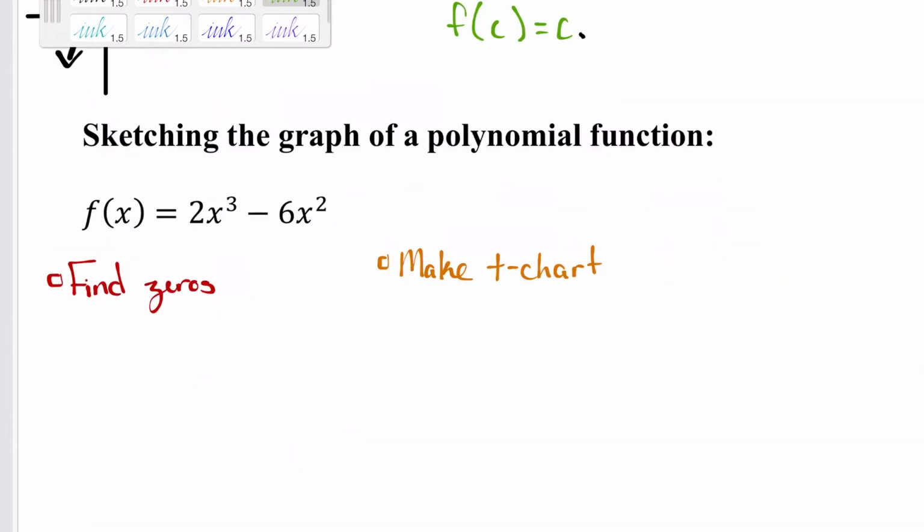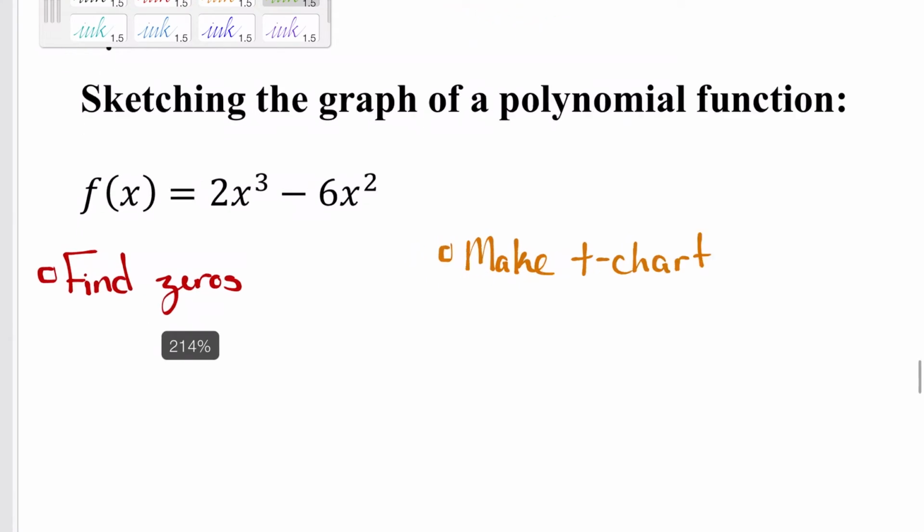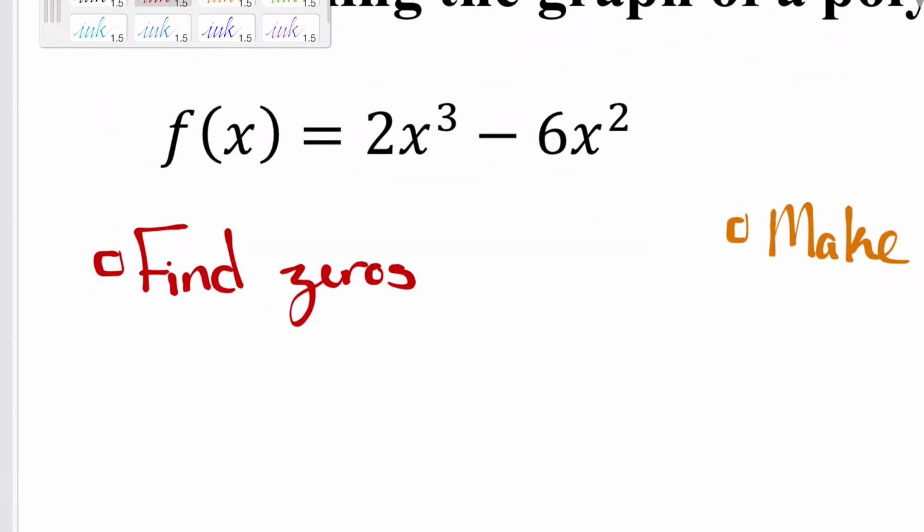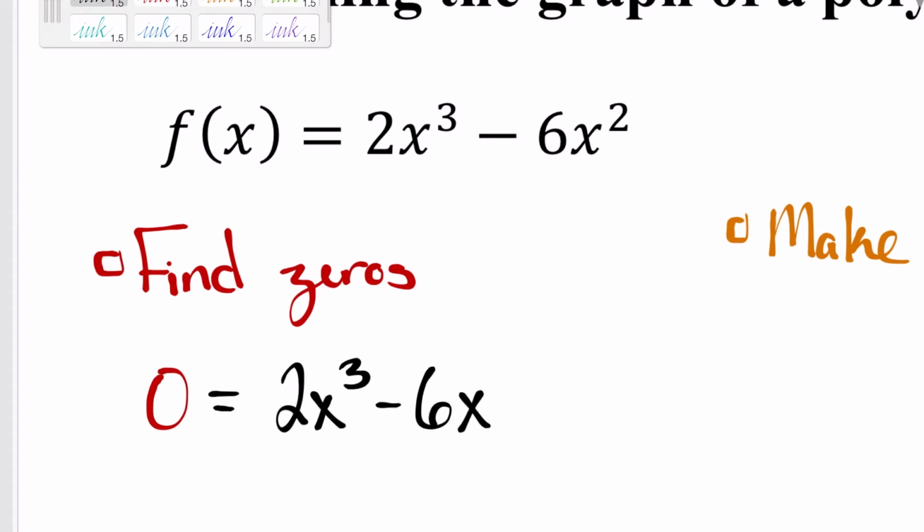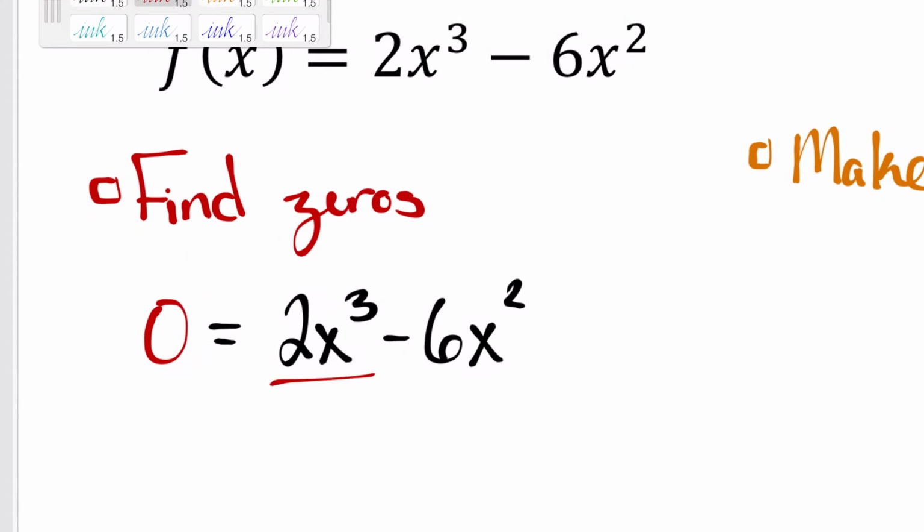So when we're sketching a graph of our polynomial function, what I like to do first is find my zeros. So I know if I figure out where my zeros are, I can find some points that are in between. If I have zeros somewhere, there have to be points in between, so I can plug in some nice numbers that are in the middle of it and get a better idea of what this graph looks like. So when I'm finding my zeros, that means I'm setting the function equal to 0, trying to do some factoring, and getting the x's by themselves.